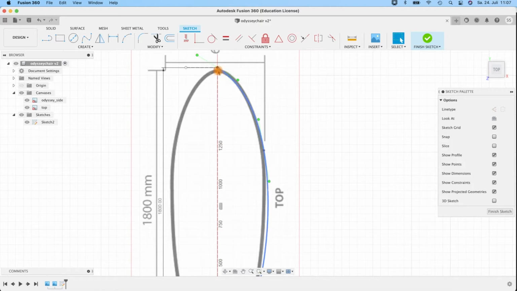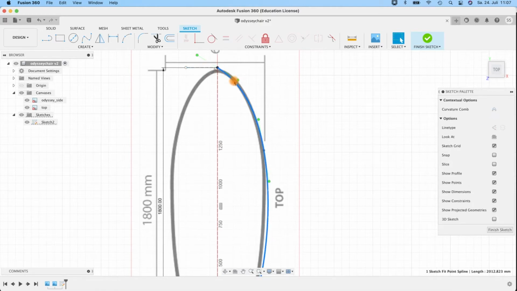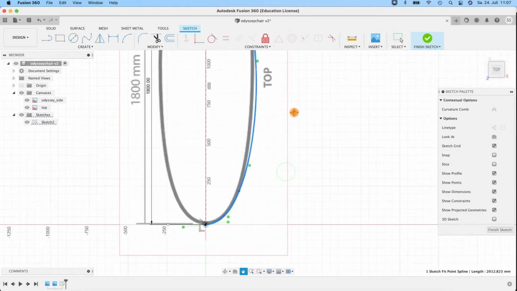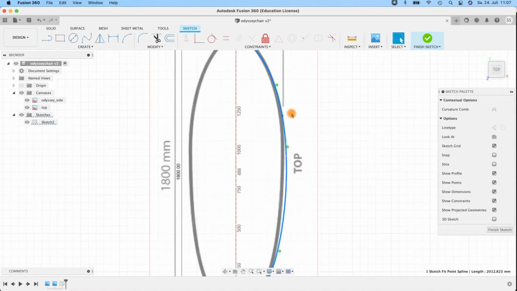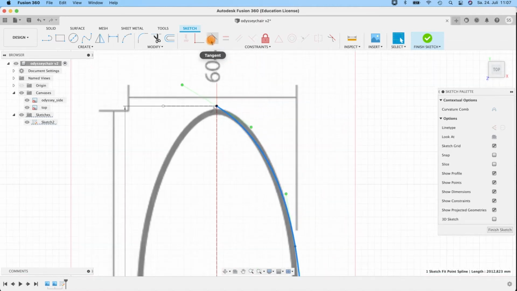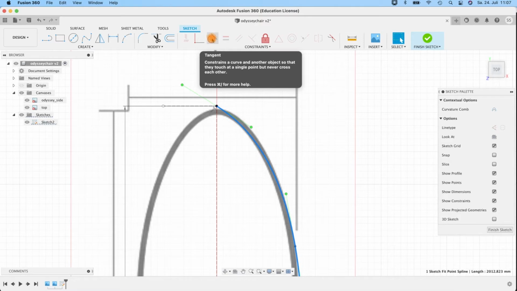And what is important and why we created these lines here, we need a tangent constraint so that we don't have an edge here when we're mirroring and doing further stuff. Also here, there has to be a perfectly smooth transition. And that's the reason why we use a tangent constraint.